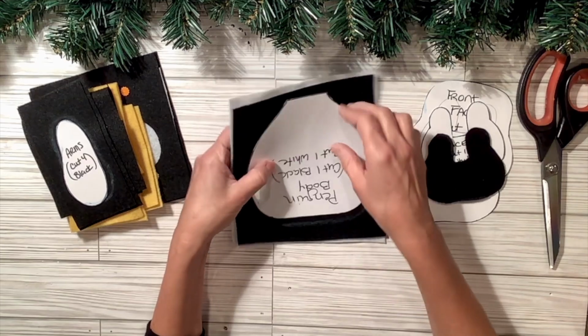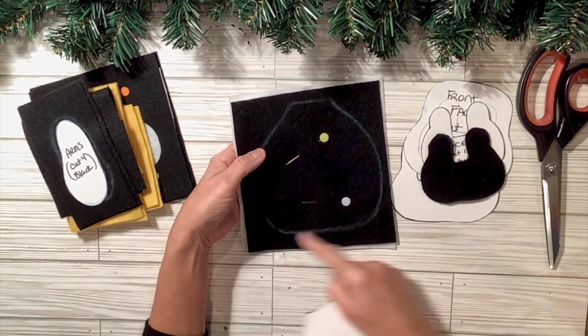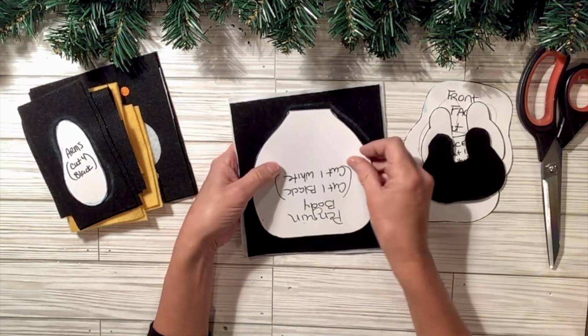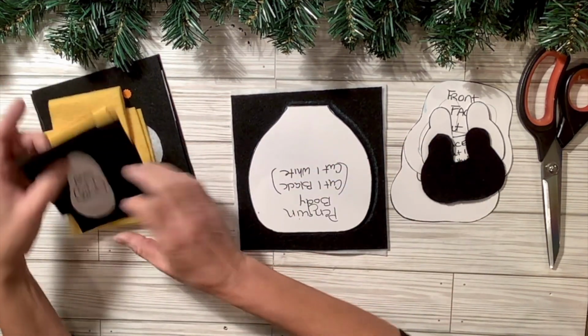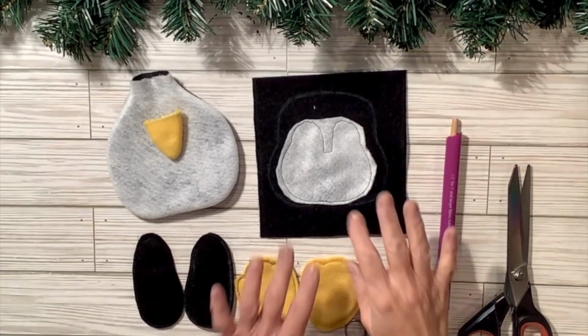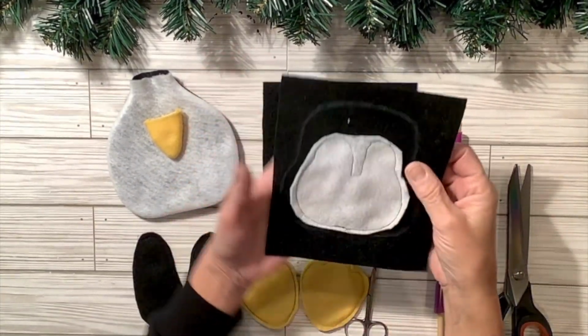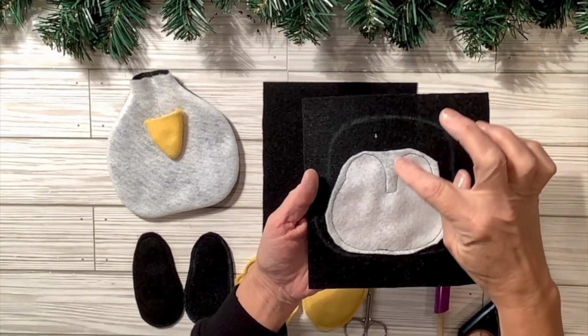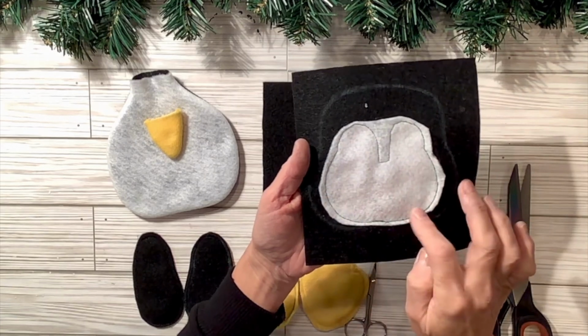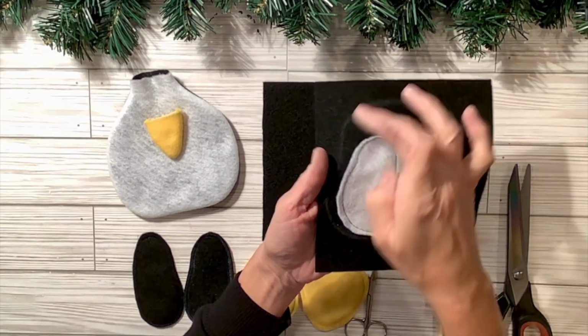And then the body, you're going to sew around this way and leave this top open. Okay, so I'm going to sew my pieces and then I'll come back and I'll show you how. So let me just show you how I sewed this. So I sewed around the white part and I trimmed it so that this part shows.